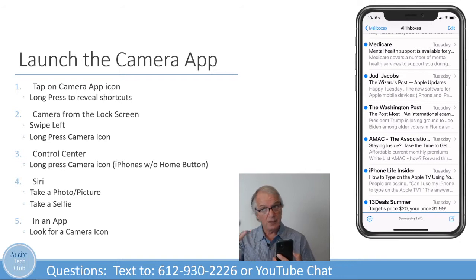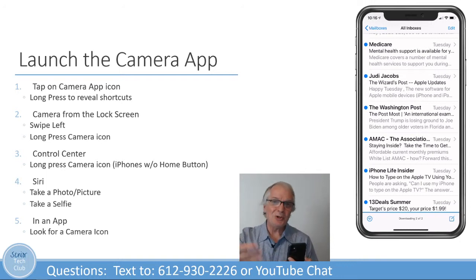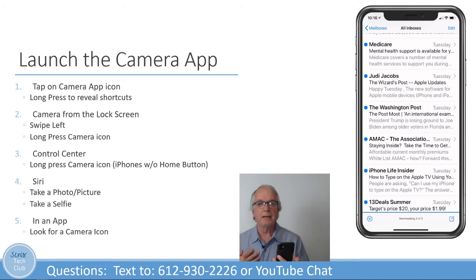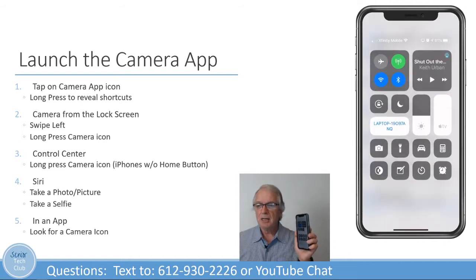Right now, if you have been part of our audience, you know that I'm a big fan of the control center. And how you do the control center depends upon your phone and whether or not you have a home button. So if you have a home button on your phone, what you would do is put your finger right next to the home button and just swipe up. Not on the home button, but just right next to it and swipe up. On my newer iPhone, without a home button, here I can put my finger on the battery and I can access my control center by just pulling down. So put your finger on the battery and just pull down.